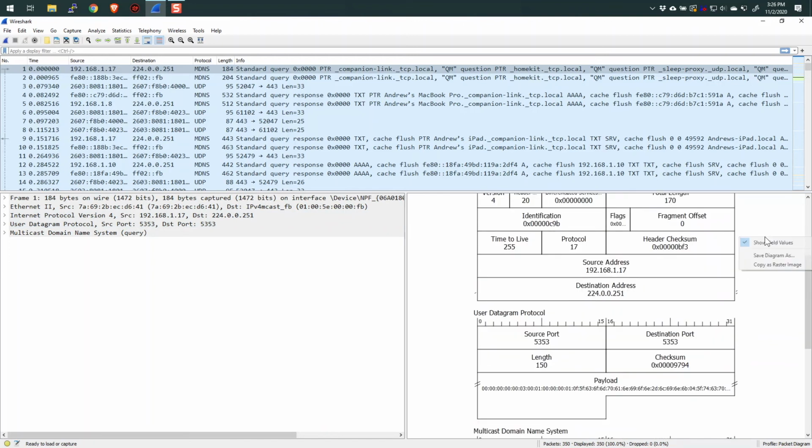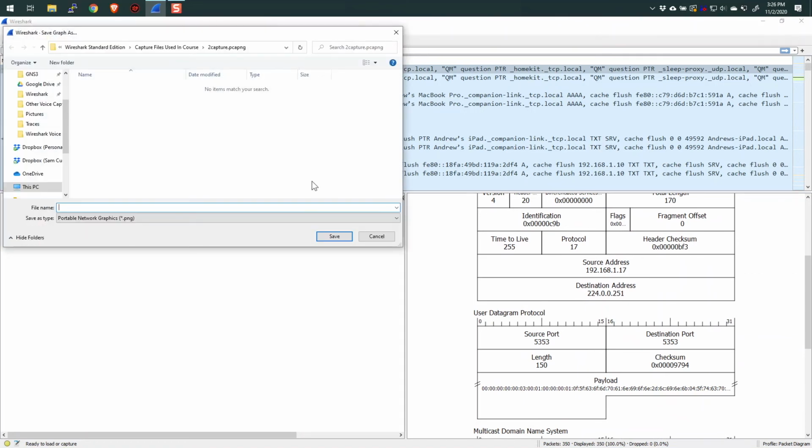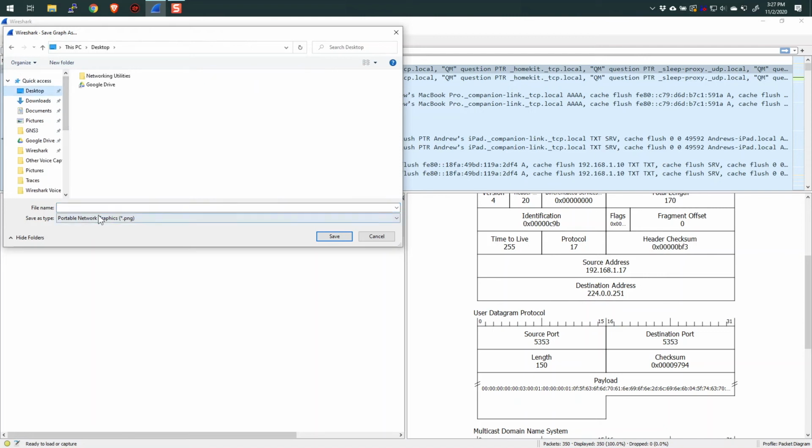In fact, what I can do is right click on this and say save diagram as, and I can go to my desktop here, and we'll just give this a name. Let's say test diagram. I'm putting it on my desktop so it's easy for me to show you. You can see it offers PNG, BMP or JPEG. I'm just going to use the PNG, it's fine.